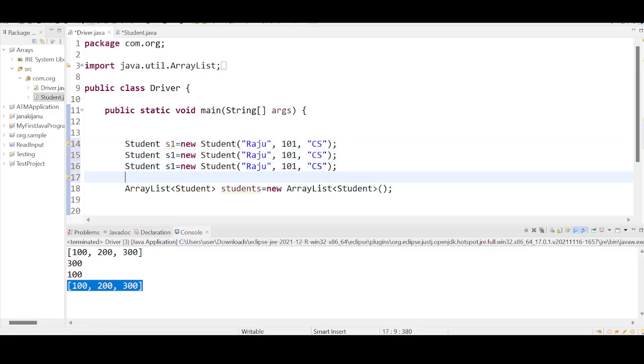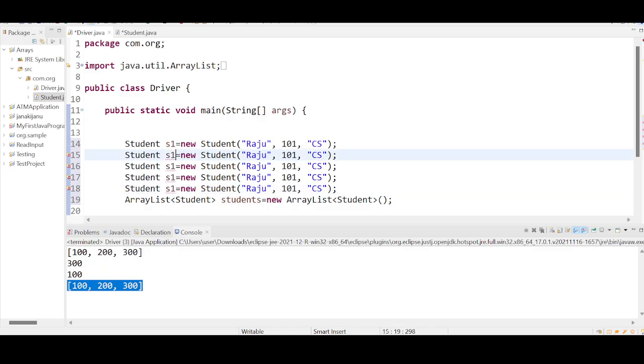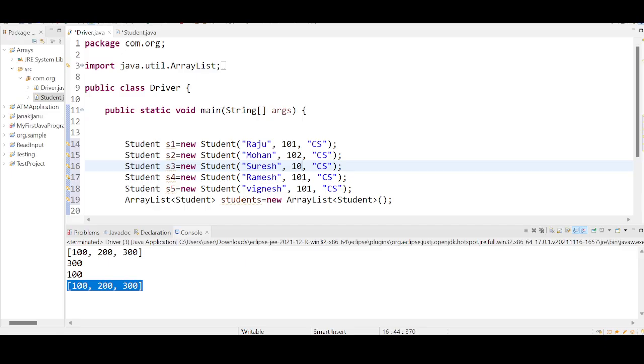Like that, we will take five students: s2, s3, s4, s5. The second name Mohan, third name Suresh, fourth name Ramesh, fifth name Vignesh. Roll numbers 101, 102, 103, 104, 105.